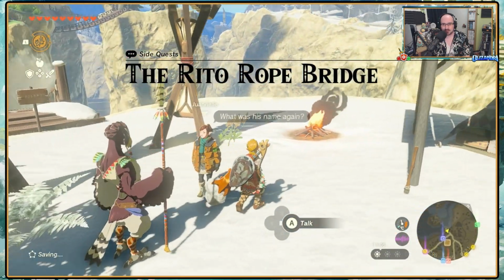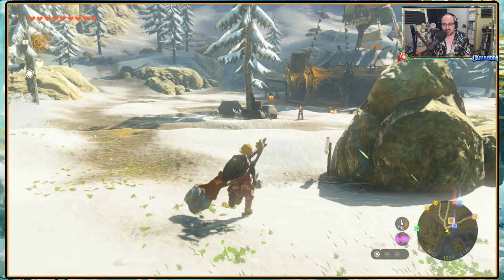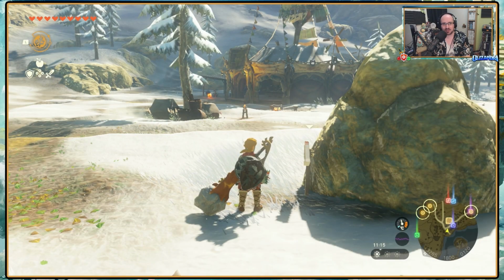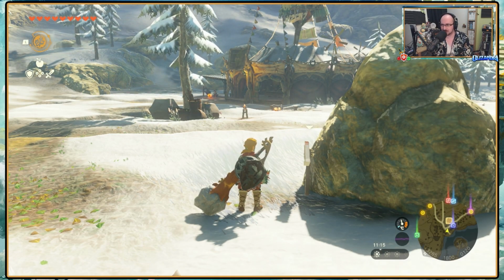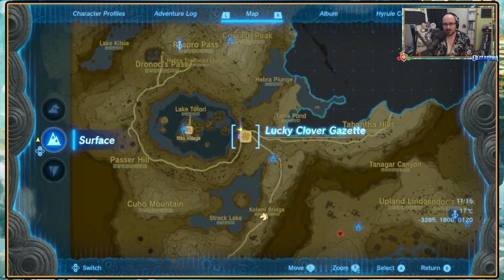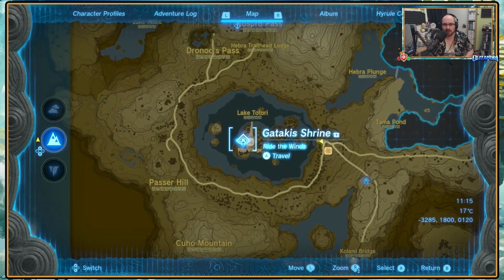Not sure I remember his name myself, mister. Sorry about that. I was gonna check out the Gazette, but I may as well finish through this quest now. Yeah, I could just stick a bunch of logs together. It's the simple, easy solution, right? But now I've got that marked on the map, so I don't need that anymore.